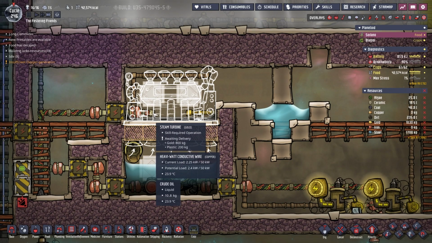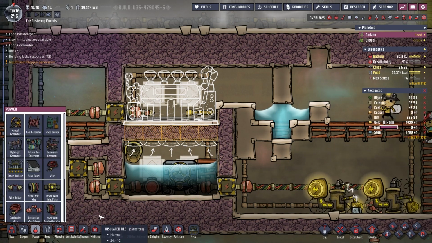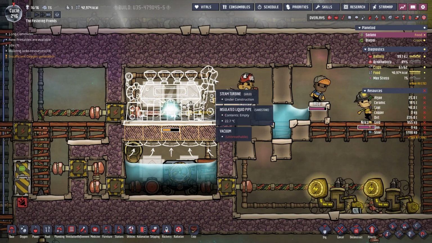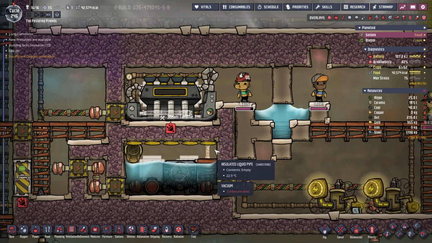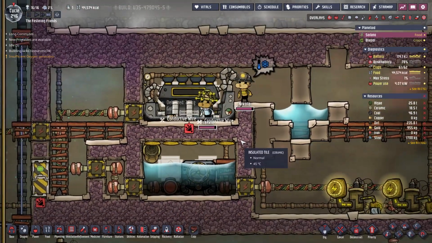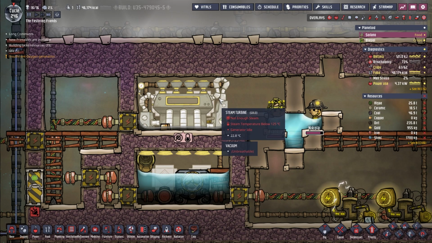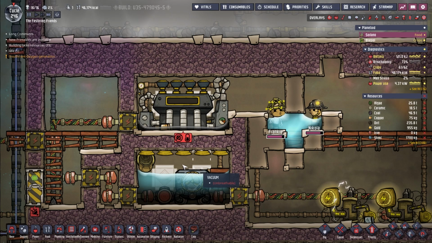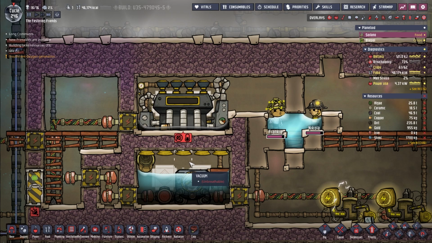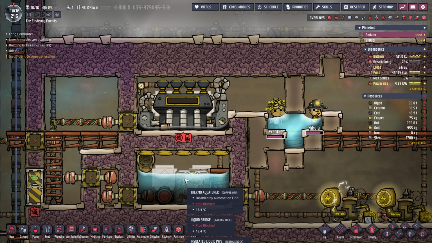Steam engine going in place now. And then we need to have these power lines connected there. This is still a vacuum, yes. Yes, it is. Excellent. There we go. Get those lines connected. Boom, boom, boom. All right. It is not enough steam. Steam temperature below 125. Right in here is vacuum. I think we want vacuum in there. Yes, because we should produce steam once these things heat up.